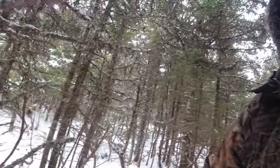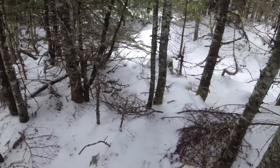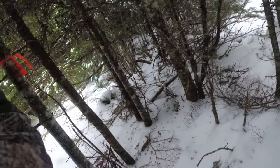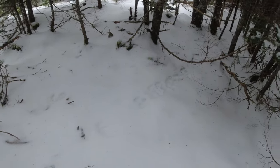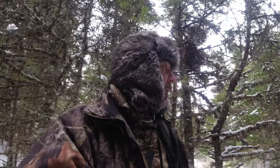Now, this is where the pen was installed last year. Oh, I forgot to remove my flag from last year. There's a little bit of tracks around. Not a lot, but don't need a lot. Yeah, nice track over here. All right, I think we're gonna install it right here. So let's go get it.